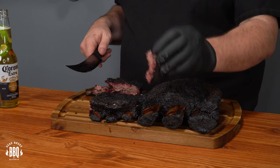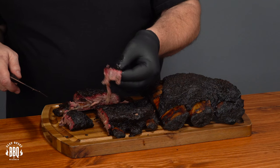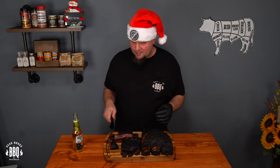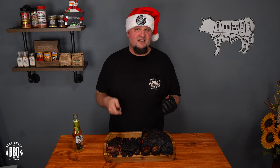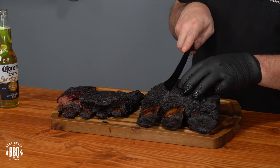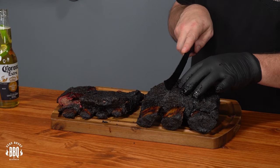Very tender. Look at this bark. Wow, and the smoke ring. But we'll try this little piece right here. Again, I can taste the black pepper, and doing a salt brine, it's money. And that Heavy D did an awesome job by adding a little layer of that post oak to it. Uh-huh, and the bark is perfect. Not too stiff and not too moist. And if you haven't tried butcher paper, what are you waiting for?